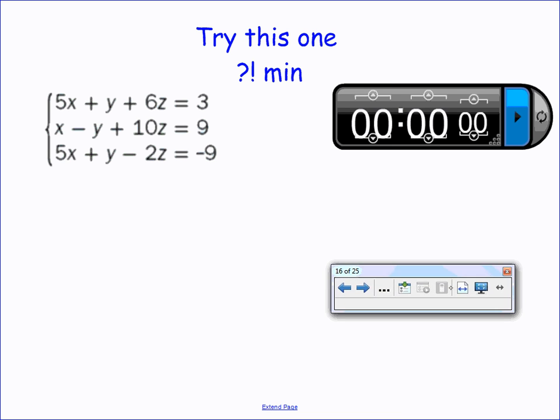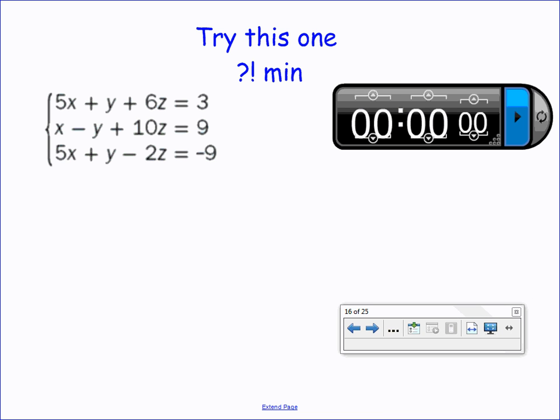We're going to go ahead and give you a chance to try now solving this 3-equation, 3-variable system. We're going to give you 4 minutes, and I'm going to pause the recording as we go through, and I'll start now. You can come up with the strategy, and then we'll share our response on the whiteboard.